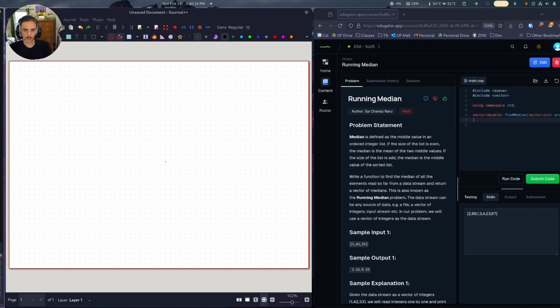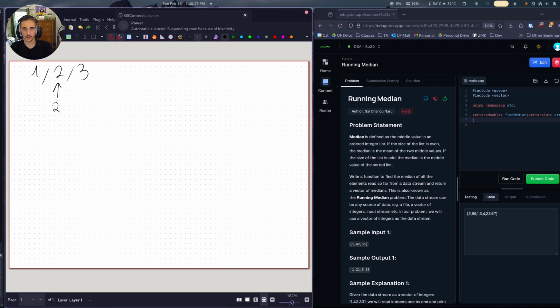So first of all, I hope you guys remember from your programming quiz 3 what a median is, but just to quickly review, let's say you have a sorted list of some number of elements. Let's say we have 3 elements. The median is going to be the middle value in that list. So our median would be 2. If we had 4 elements in our list, say, 1, 2, 3, 4, then our median is going to be somewhere in between the 2 middle elements. To get that in between number, we would just add them up, divide by 2 to get the average, and we would get 2.5.